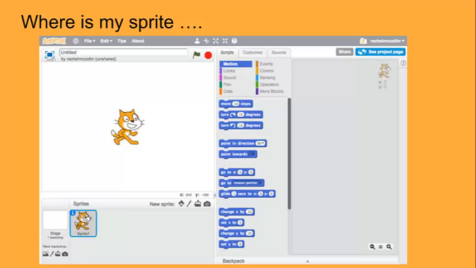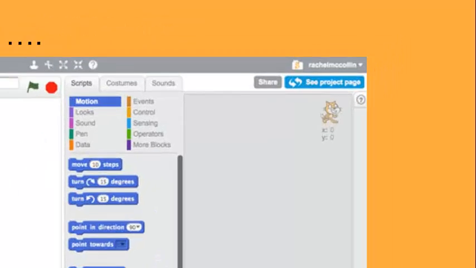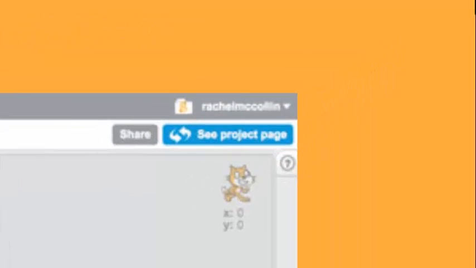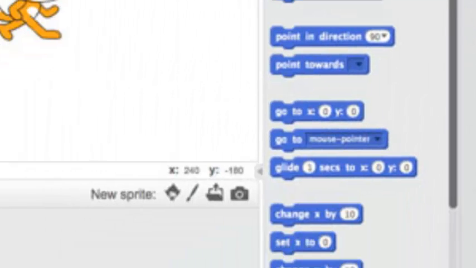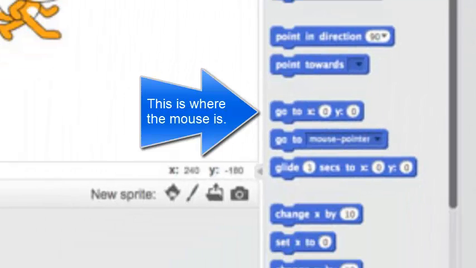You need to know where your sprite is when you start. Over on the right in the workspace area, you will see that there is a picture of your sprite and an X and Y over on the side. If you mouse around, you will see actually there are X and Y's near the stage. Those are where your mouse is, not where your sprite is.